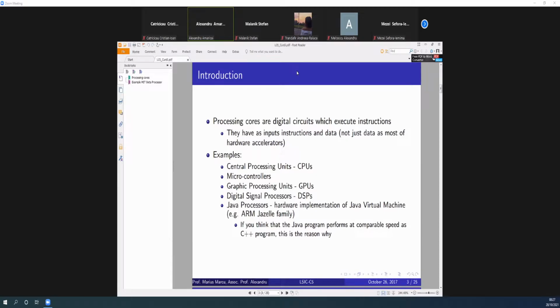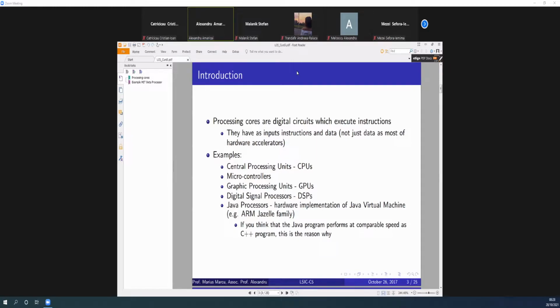Also, there is a class of processing cores which is highly specialized. I put here the hardware implementation of the Java virtual machine, which leads to reasonable performance, although not quite as good as C++ based, but a decent performance for Java programs.